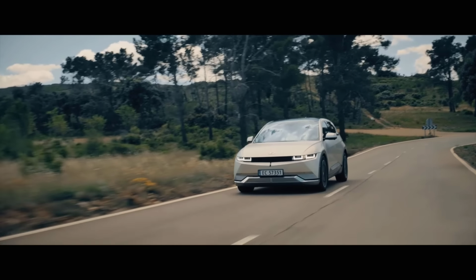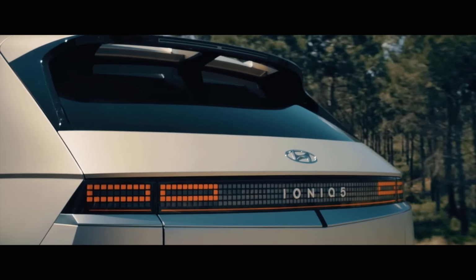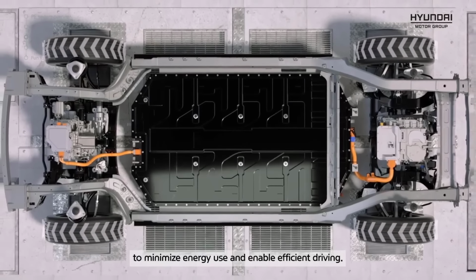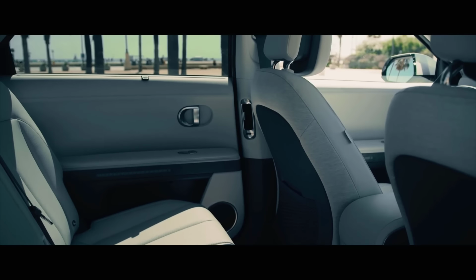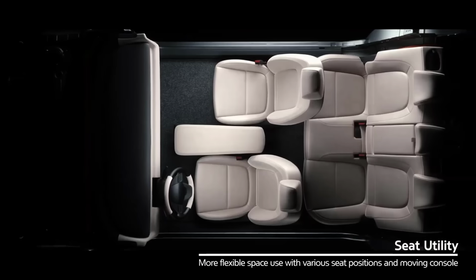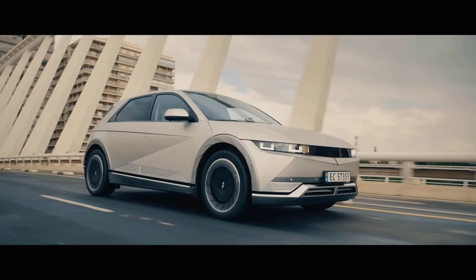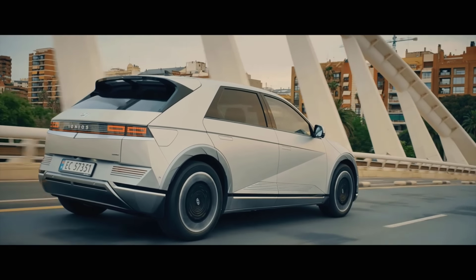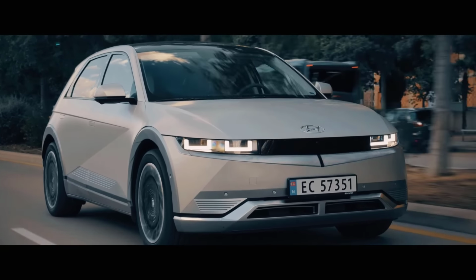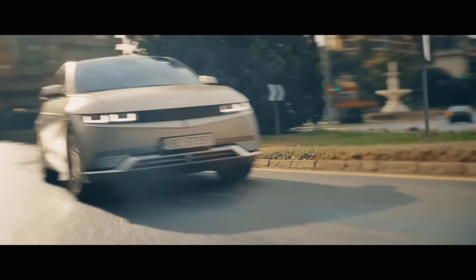Let's not forget about the cousin of the EV6, which laid the first stone of Hyundai's new era. The Ioniq 5 not only shares its platform and powertrain with Kia, but also the ergonomic and spacious interior design and innovative features. Unlike EV6, the sliding center console can move from front to rear and back, opening up more legroom on the flat cabin floor. Externally, it stands out with beautifully finished surfaces and thoroughly calculated intersecting angles. Offering 12 miles less range, the base version of the Ioniq 5 is available at $32,200 after the incentive.